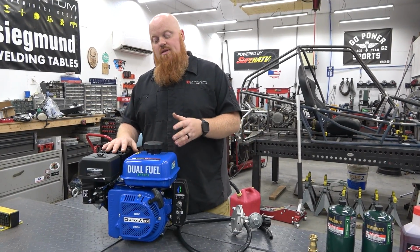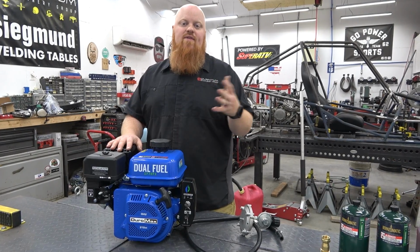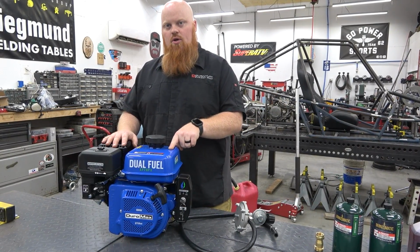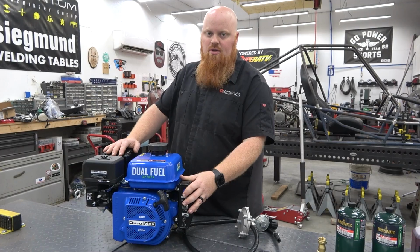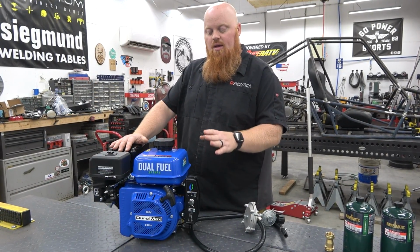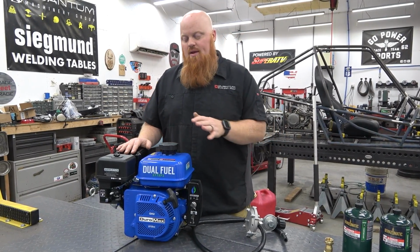So that's one biggest benefit, is the fact that it's so clean and it's clean burning. So propane is way better for the environment than gasoline, because we care about it a lot here. We're going to fully build this engine out. We're going to do a rod, cam, flywheel. Unfortunately, when we do the flywheel, we'll lose the electric start capabilities because they haven't brought a billet flywheel on the market that uses electric start. We're going to do a billet side cover, some head work, but we're only going to run it on propane.